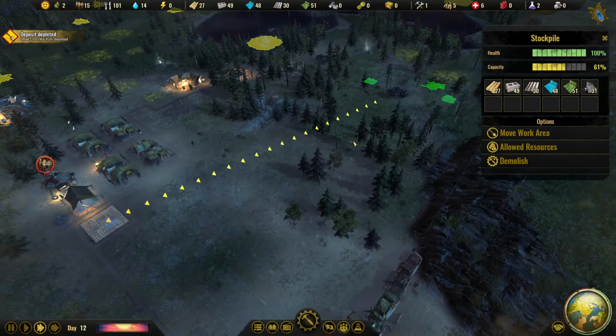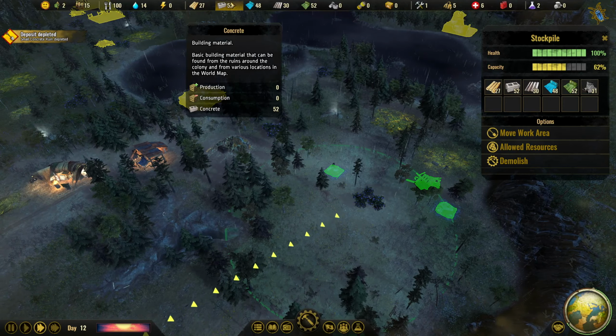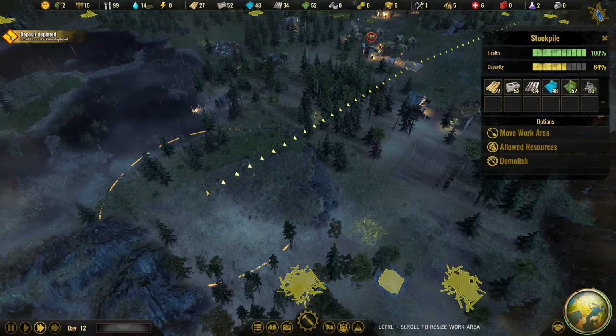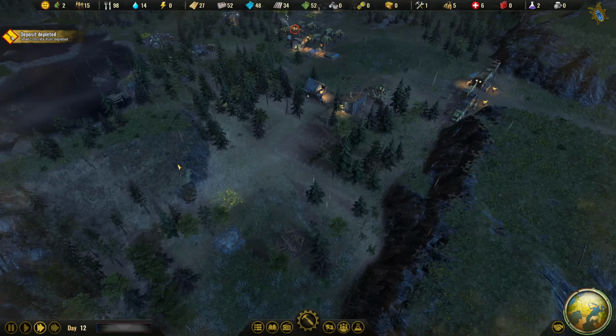And we've also, I think, cleared off the deposit here. So we still have a bit of concrete. We have lots of concrete, by the way, in store. So I should probably move the work area to planks. Over here we have planks. Very good.